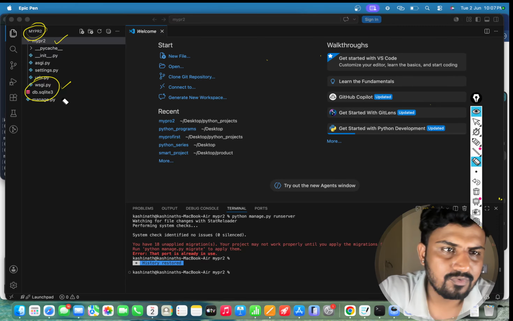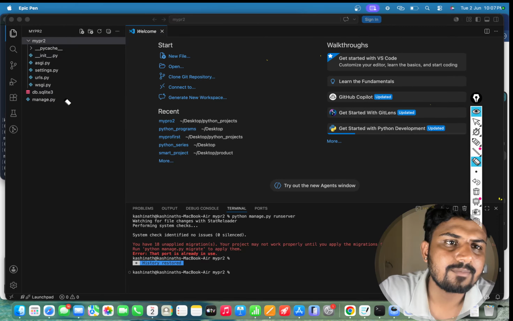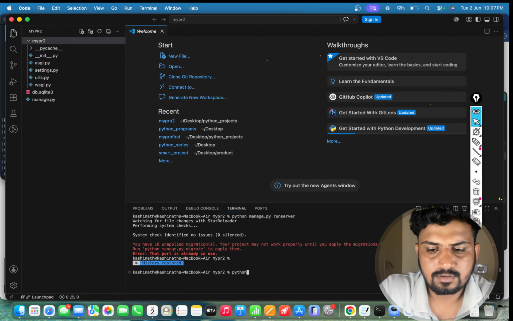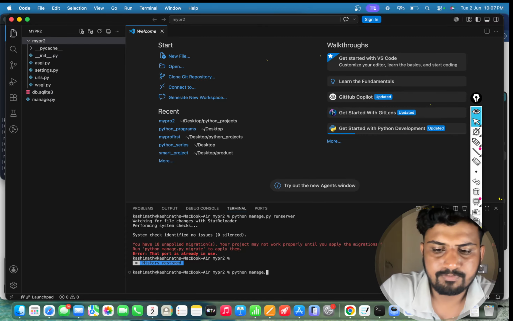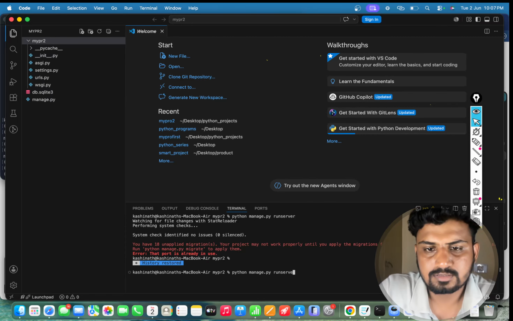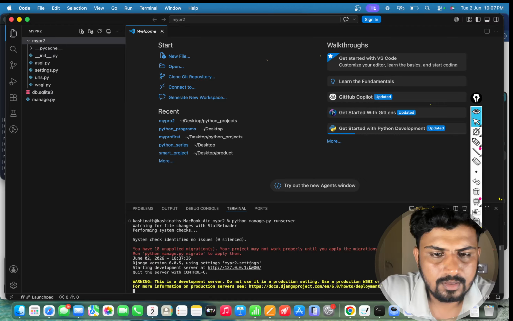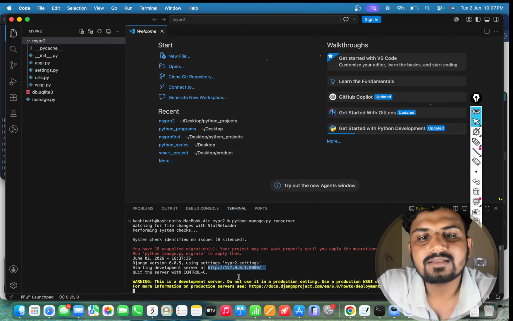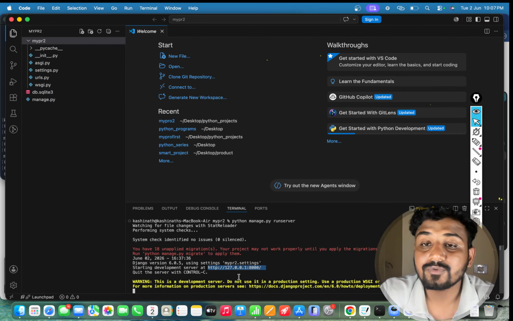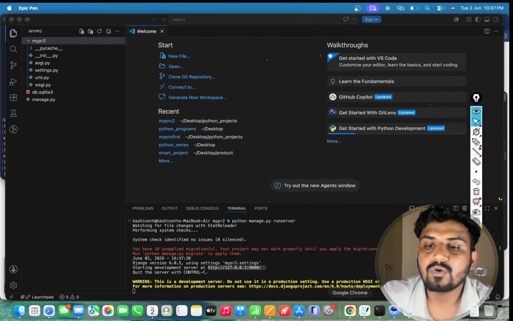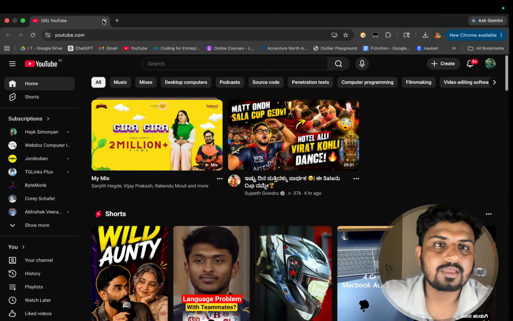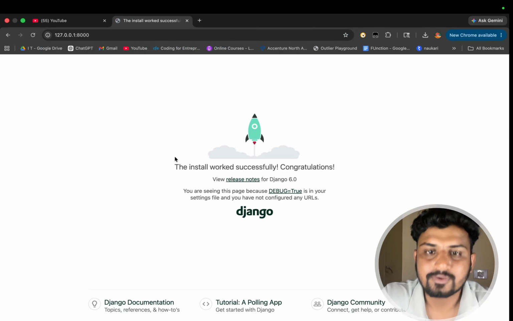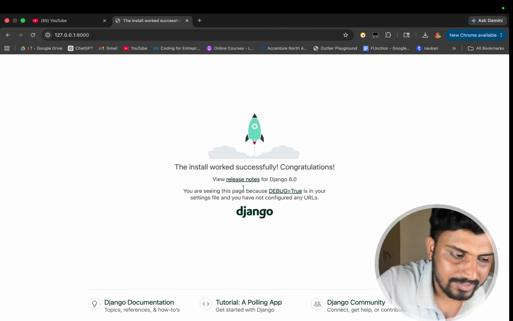Now once again from here let us give a command. What is the command we are going to give? python manage.py runserver. Done. Now you can see I got this particular address. This is the address of your server. For your server, you open Chrome, then you can paste it here. Now your server is giving a response. This is the response your server is giving.